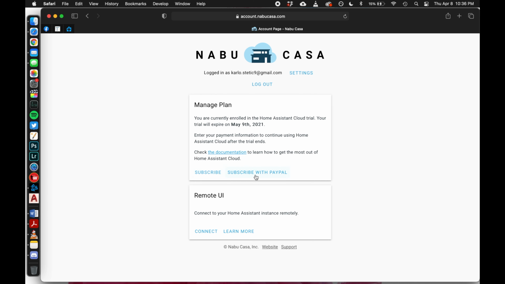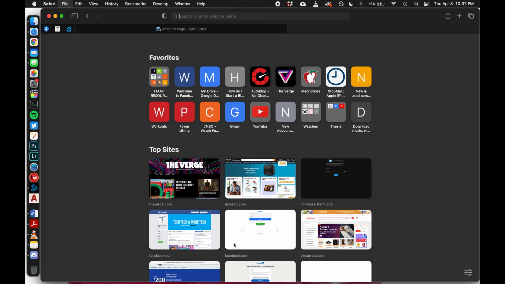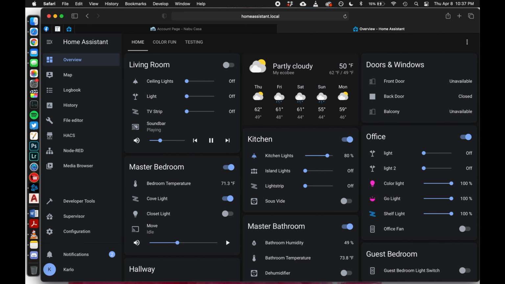That's pretty much straightforward. So instead we're going to go to the connection and learn how to actually integrate this into our Home Assistant instance. So from here it says connect, but unless you've already done everything first, what we're actually going to do is first go to Home Assistant. The first thing we're going to do is actually enable the cloud, if you will.